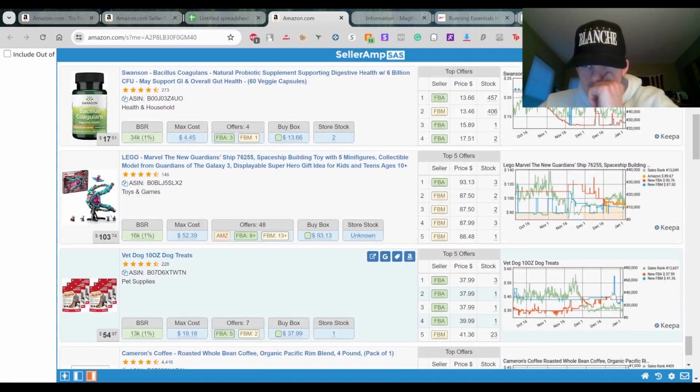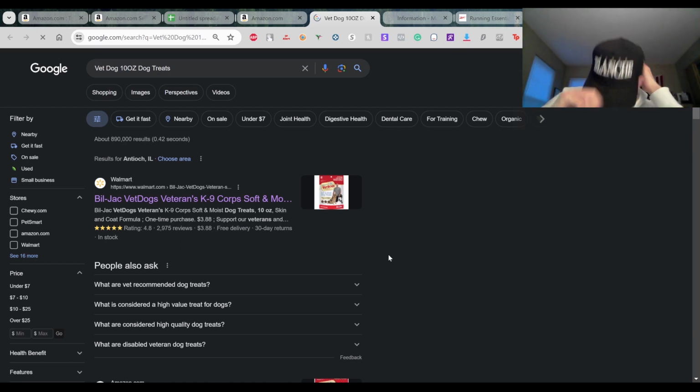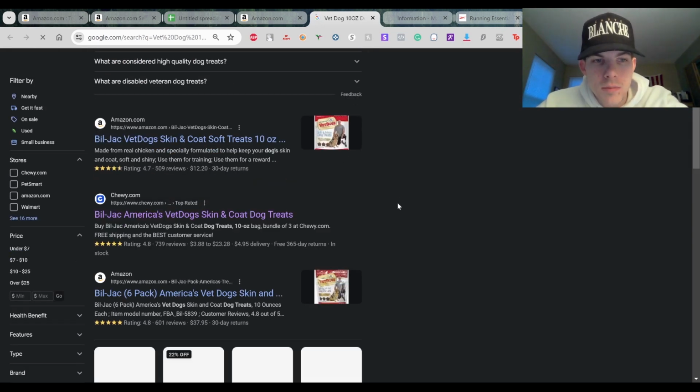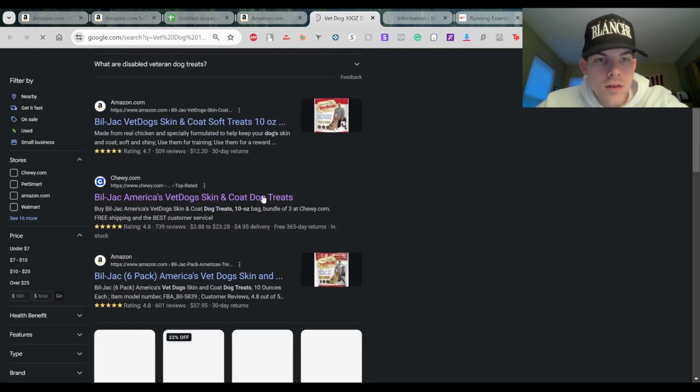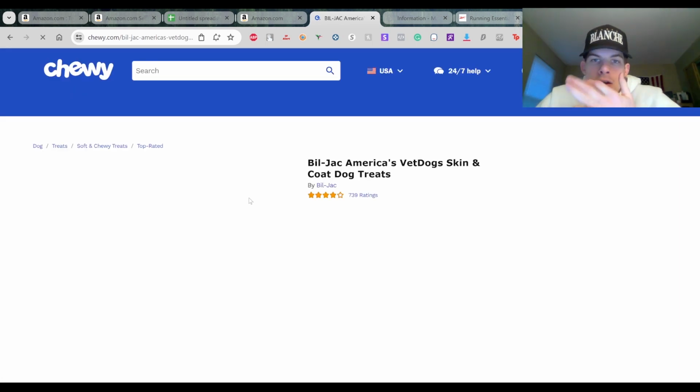All right, let's look at these very flat dog treats. I'm going to search this. It says our cost shouldn't be above $20. So it's 6 of them. For a single one, it's $3.88. That's not going to be cheap enough. And Walmart doesn't have promos, really, coupon codes. So we're going to go to Chewy, because Chewy always has coupons and promos.